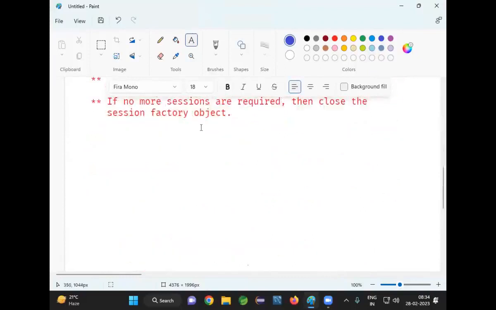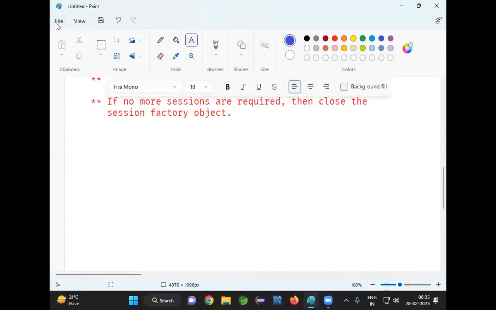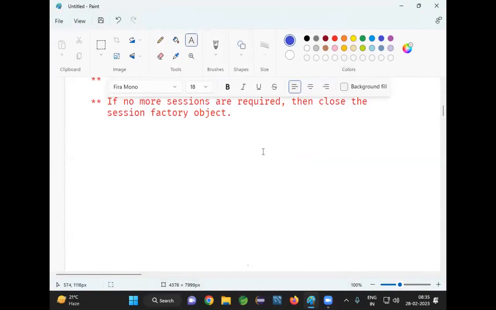Next, if I go for a kind of diagram, the diagram is going to look like this.